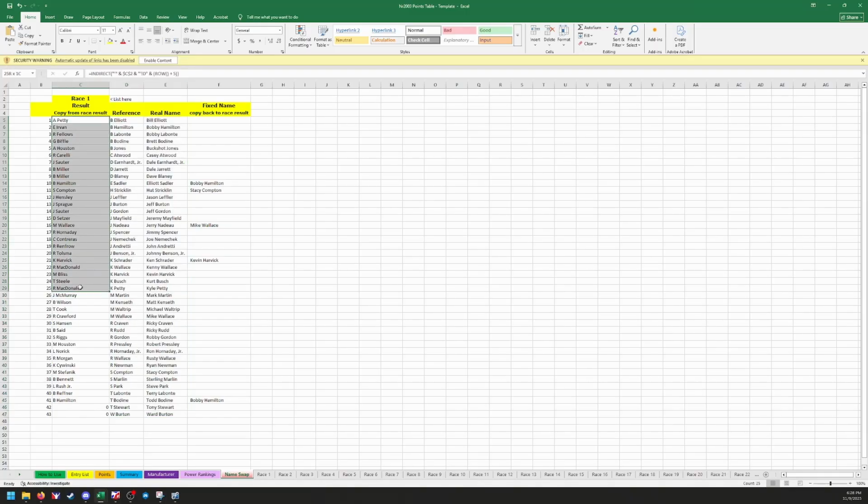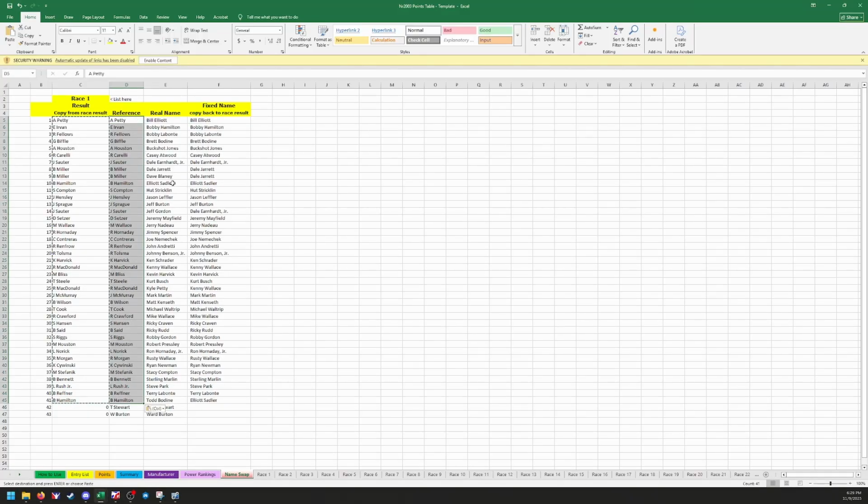So if this is your first entry, you can just copy from this list and paste the values into cell D. This obviously isn't correct. I mean, Adam Petty's not Bill Elliott, but for this instance, if you put Adam Petty's name here, it would spit out Adam Petty. And you can delete whatever extras don't appear.